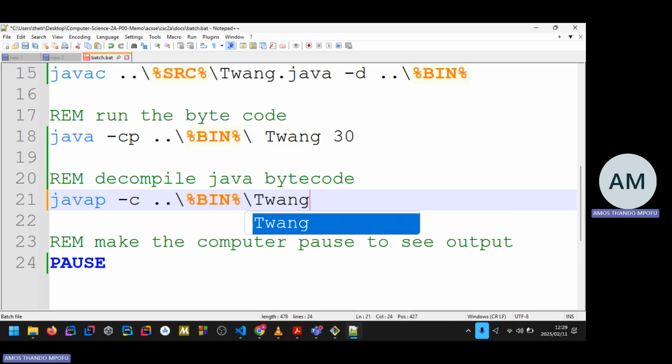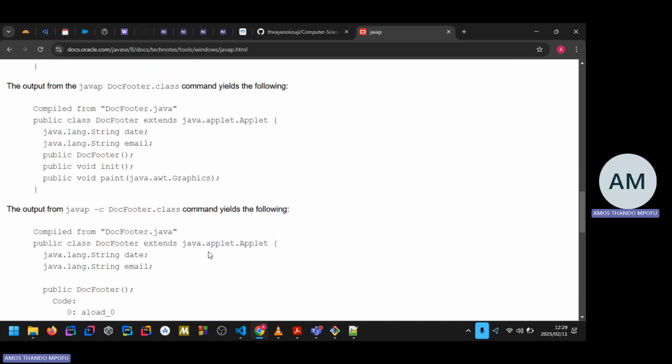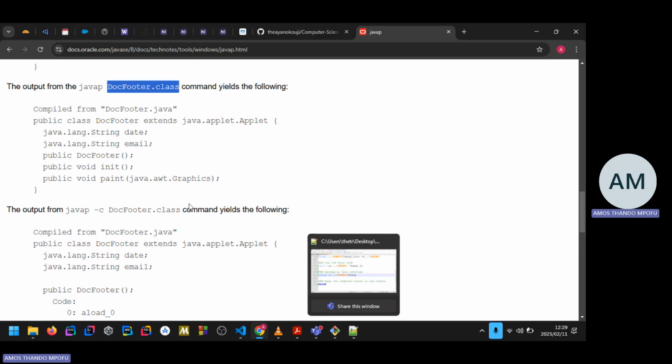And then it's called twang. I'm not sure if you just type in twang or twang.files. They make an example here. Yeah, you need to also include the extension of the file, so you need to say dot class.